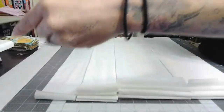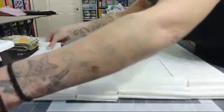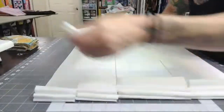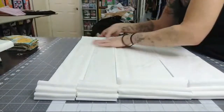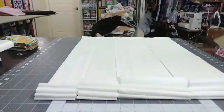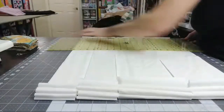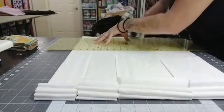I probably put one too far, and it won't cut right if I have more than. Yeah, I had 3, and there was number 4. That's why it was laying funny. And there's number 4. Okay, it's all lined up. Use the big ruler and cut. It is a 60 millimeter, but it's going dull. I need to put another blade in it. I'm not going to do it right now, though. I'm not in the mood. I will just work with what I have until it's completely and utterly dull.